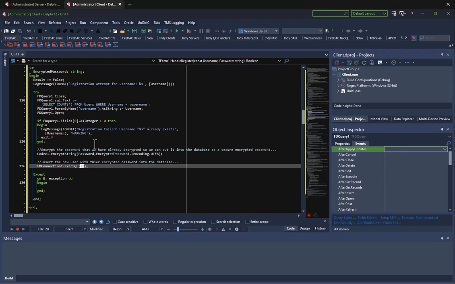All right, so we're going to do insert into users the username and password with the values of our tagged username, comma, and our tagged password. And then that is that.